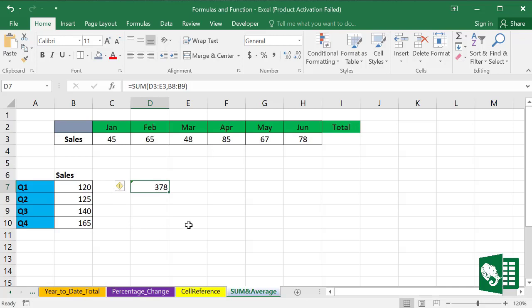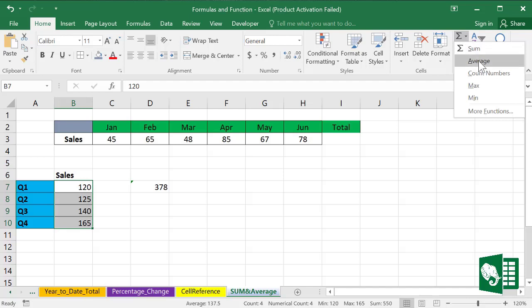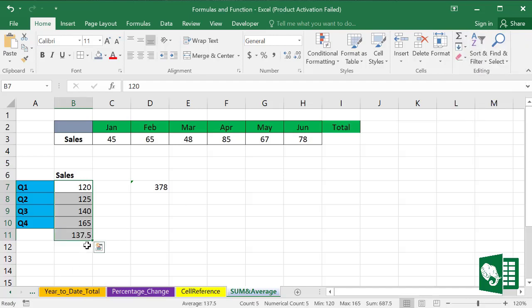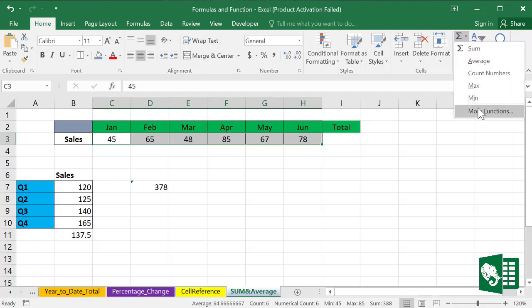We can find the average also from this drop down. We can go to Autosum and here is the average. We can also select the maximum or the minimum here if we want to. So it's great.